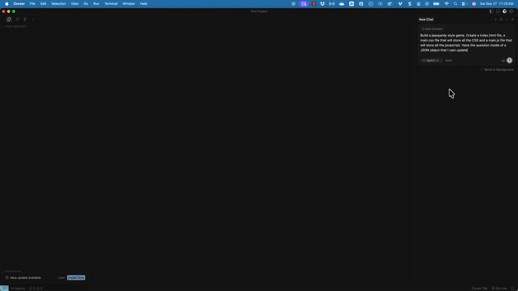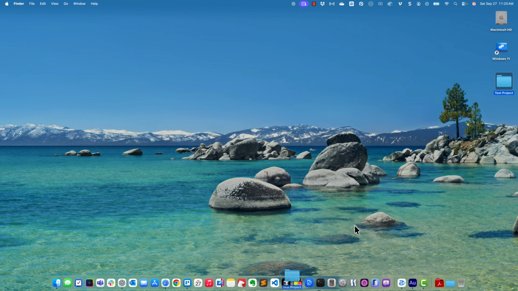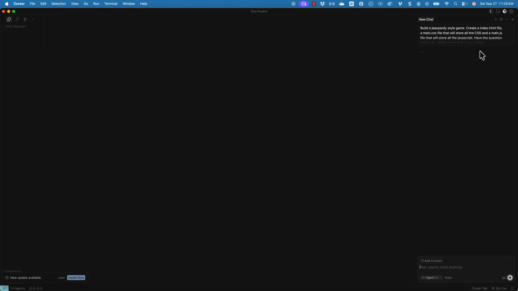Now, what I did before is I created this folder and then I just dragged it into Cursor. That way, the folder structure is over on the left-hand side. You could create files inside of here, like coming over to the left-hand side. You can create folders if you wanted to, but you can also just have Cursor create those files for you. So let's go ahead and prompt that game, and then it will create all of the extra files: the custom HTML, the custom CSS, and more files.